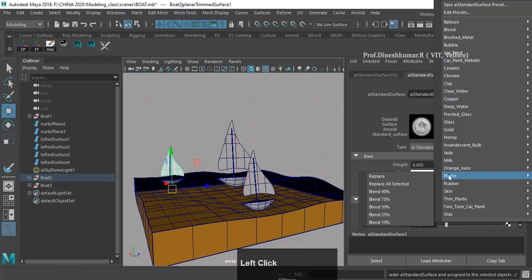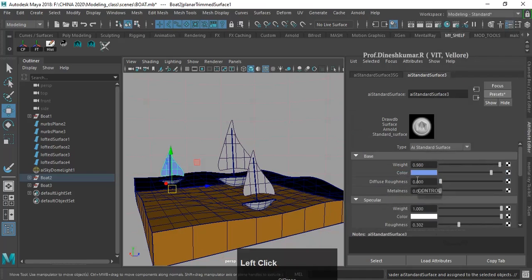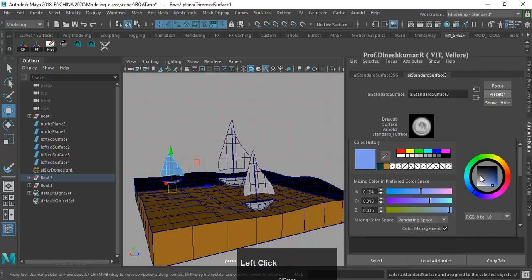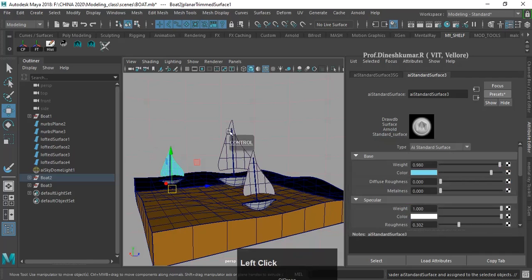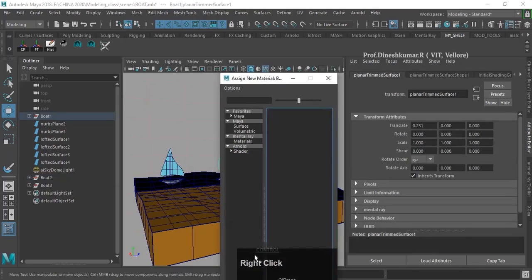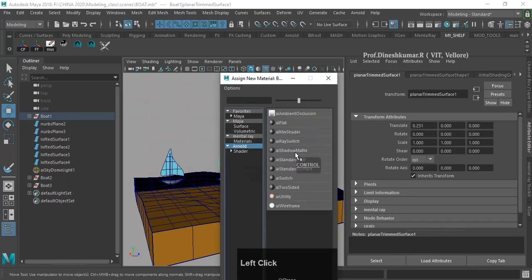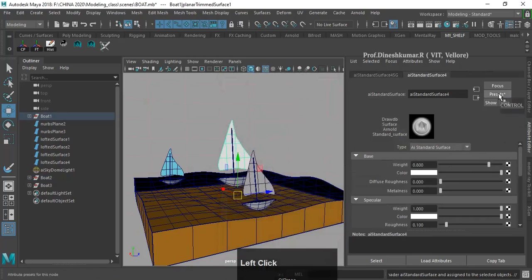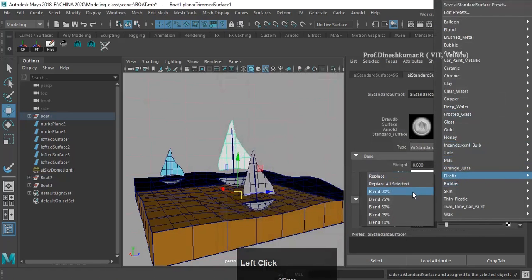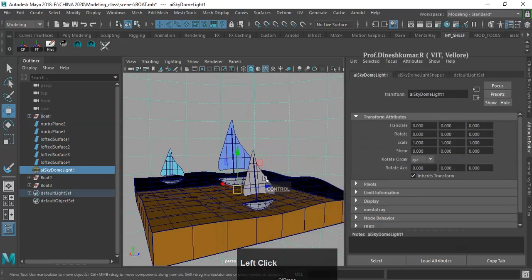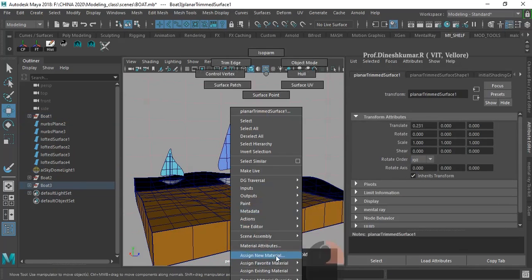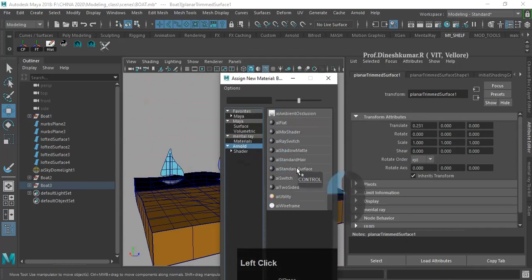And here for the base, I select this 3. Then I just right click. I go with assign new material, and as usual Arnold, the AI standard surface, and I prefer the presets to be chrome. No chrome. So not plastic. Actually, it should be made of wood and without paint. So I think maybe ceramic would work, but is there anything else other than ceramic?